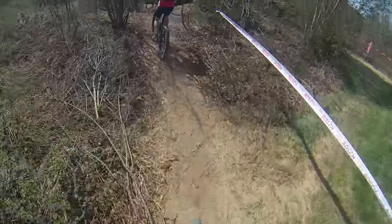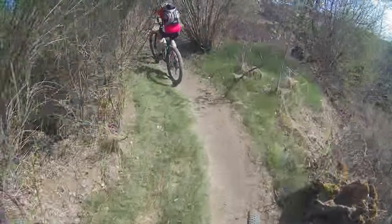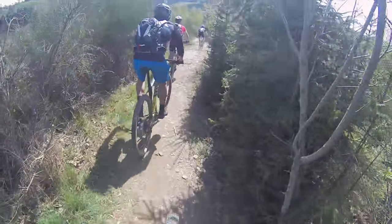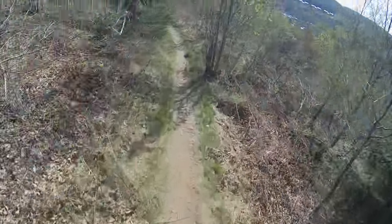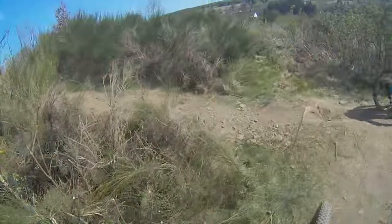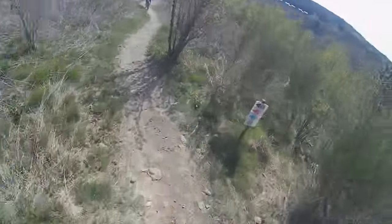It was just bonkers to ride. On the loose stuff it was insane — as you can see in the footage, it was really dusty, very slippery with loose rocks, dust, and roots, and this bike dealt with all of that really well, probably because the tires are so enormously wide and were set up at rather low pressures. This was the fastest bike I tested throughout the weekend, which means a lot because I tested quite a few bikes. It felt very stable but also very nimble, which is a great combination — those things can sometimes cancel each other out.